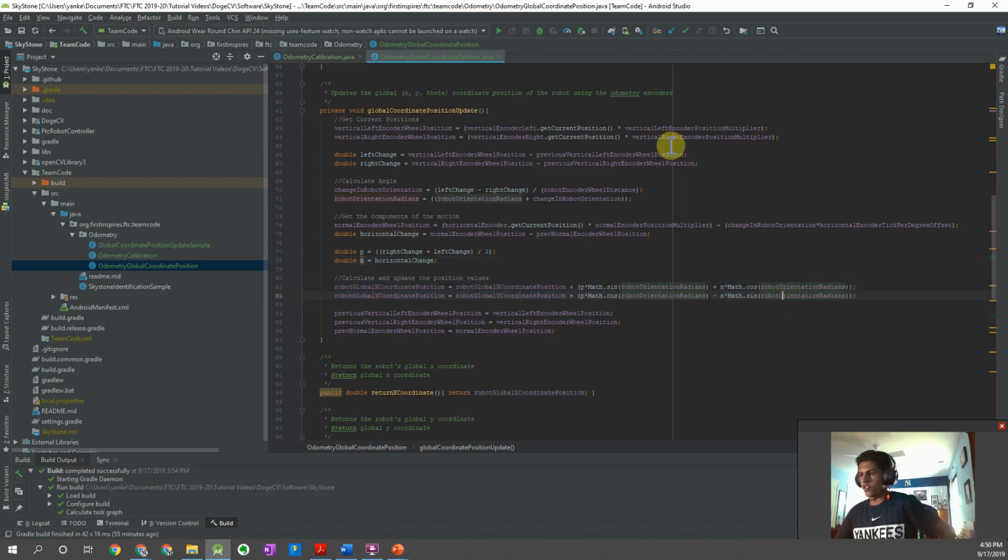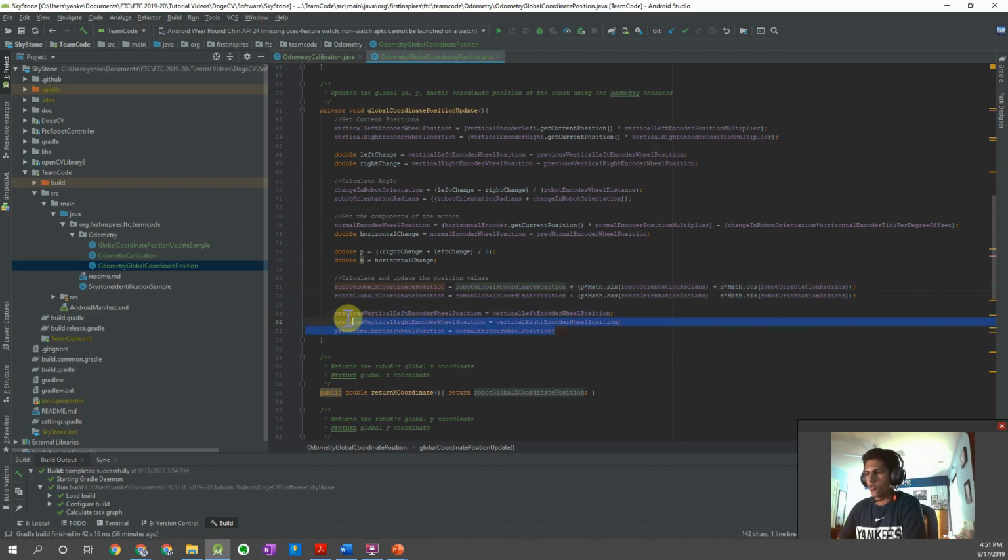It's pretty simple, just right triangle trig. What happens there is we calculate the components for the x motion and the components for the y motion. You can see this is the x motion right over here, and this is the y motion. We add those to the previous x and y coordinates. So these variables are constantly updating with the changes in each loop cycle to accumulate and calculate the robot's current position on the field.